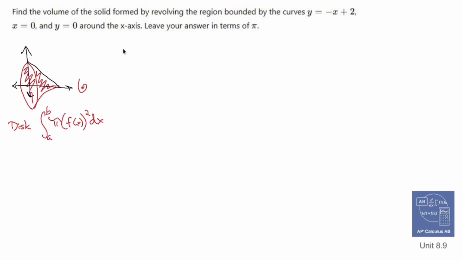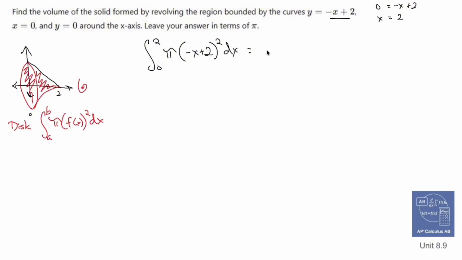So what we need to do is find our limits before we do anything. Now, our limits are going to be from 0 to 2. How do I know that's 2? Well, I need to find out what my 0 is, and my 0 is found by taking y and setting that equal to 0. So if I have negative x plus 2, set it equal to 0, add x to both sides, 2 is going to be my other limit. Okay, so I'm caring about this cone, essentially, from 0 to 2. So I'm going to set the integral from 0 to 2, pi times that function f of x, negative x plus 2, squared dx.